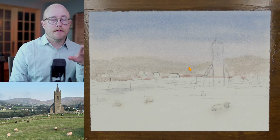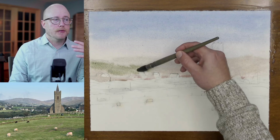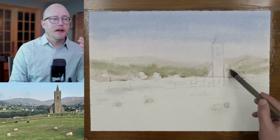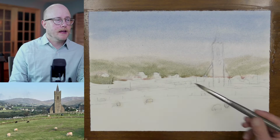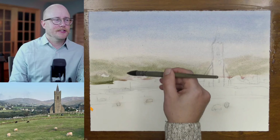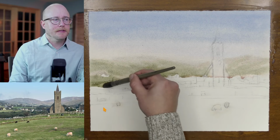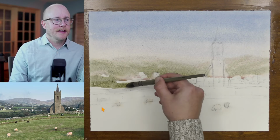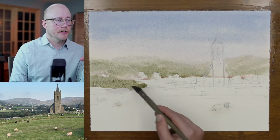They are going to be more in middle value, but when I go back and paint them again, I want to be able to leave a little bit of that first wash behind, and that'll create some more richness in that wash. There are some light colored houses in the background, and I didn't stress about these too much. I didn't want to have to paint around every single one, so I'm leaving some highlights, and I'll go back and I'll lift some of that out if I need to, some of that green that's around them.